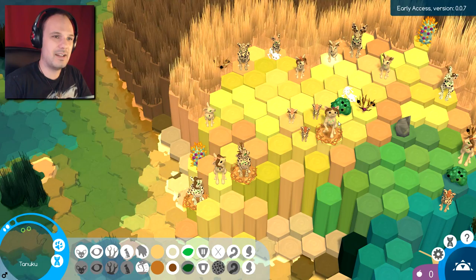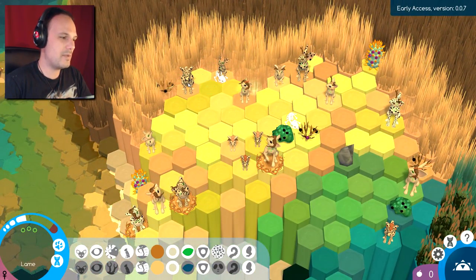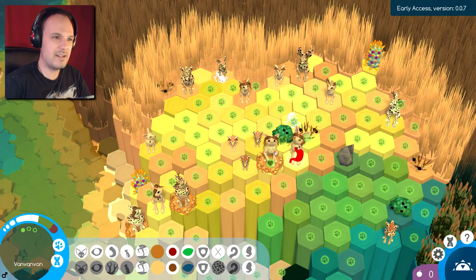And let's move you over there. But now we have you as a female. And we need a male to breed with. Where are the males? That's a male. Okay, I can bring you here.